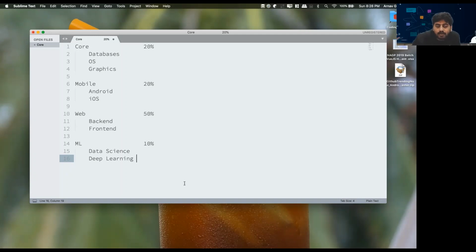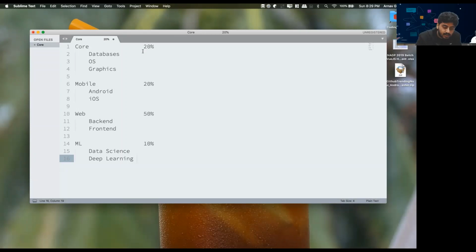Now, I don't mean to give this distribution so that, okay, we want to do GSoC, so we will be going into web because the probability is the highest. Not that. What I mean is, how do you find projects that you can contribute to? Now, a lot of you might be hearing about GSoC very recently, first time in this webinar, and have not started into the development world. So we should be realistic about the things.